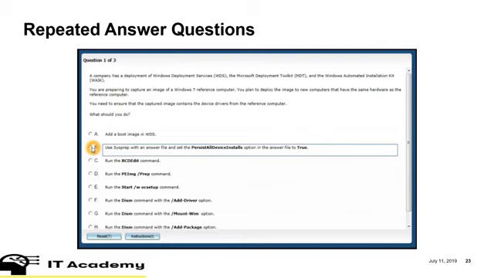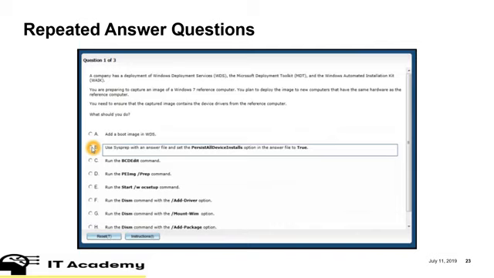Now it may just be true and false, or it may be a selection of tools that you could use to achieve a job. The true and false ones are very popular in these Azure exams. So they'll ask you, can you use this technology to solve this problem? And then they'll ask you the same question again. This time, can you use this other technology to solve that problem? Then they'll ask you the question for the 3rd time. Can you use this 3rd technology to solve that problem?